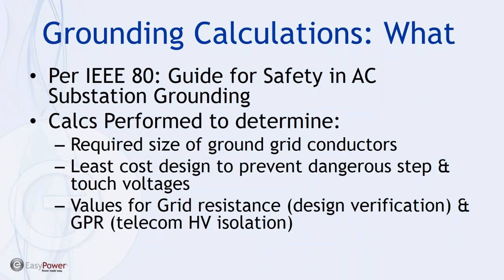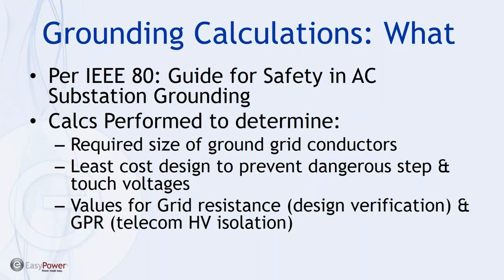So what are the grounding calculations that we perform? IEEE 80, which is the basis for most of these calculations, provides guidelines and formulas to determine the allowable step and touch values. This is generally done for a 50 kilogram, conservative 110 pound human. These allowable values are based on human body resistance, top layer soil resistivity, fault current magnitude, fault duration, and X/R ratio, and they're calculated for each grid design based on these changing factors because they're almost never the same.